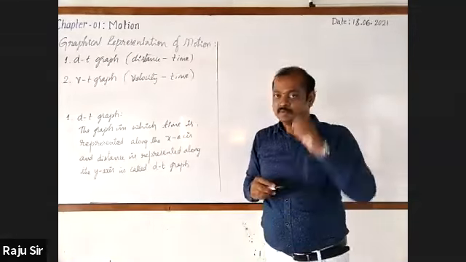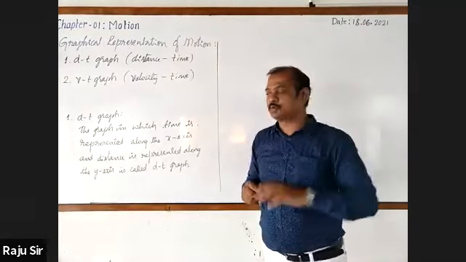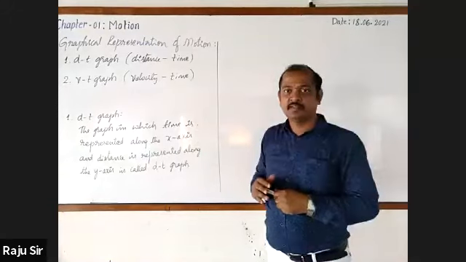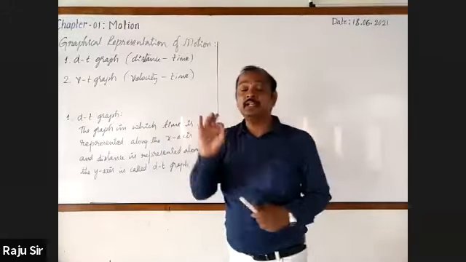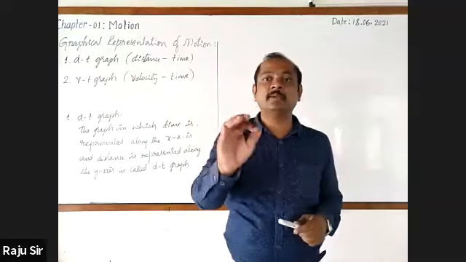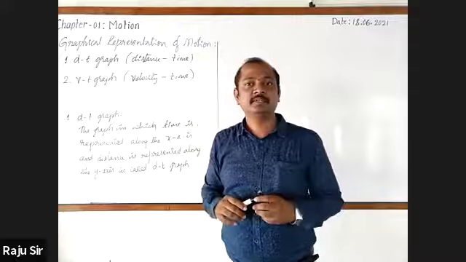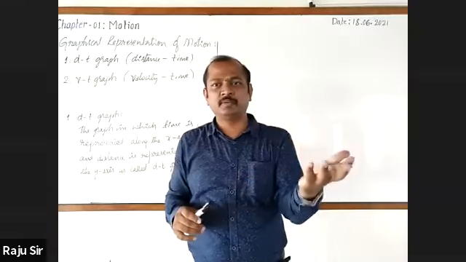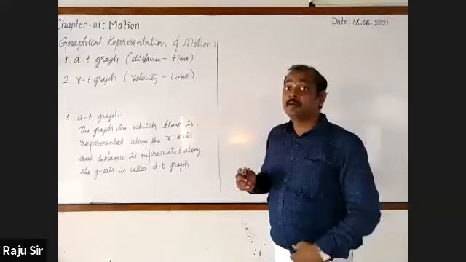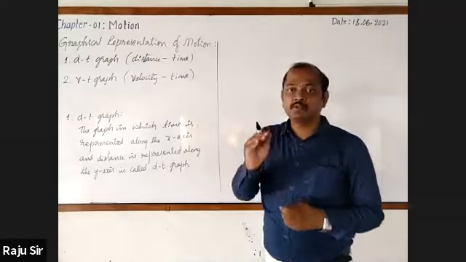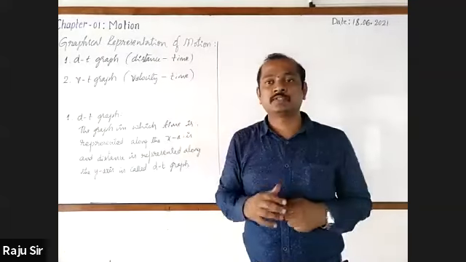Dear students, one simple and general question with respect to this. By using the DT graph, distance time graph, could you tell which physical quantity can be described? Velocity. Very good. Velocity. The DT graph gives velocity, or speed. Got it? But it should be shown. We have to show that the graph of DT gives velocity or speed.